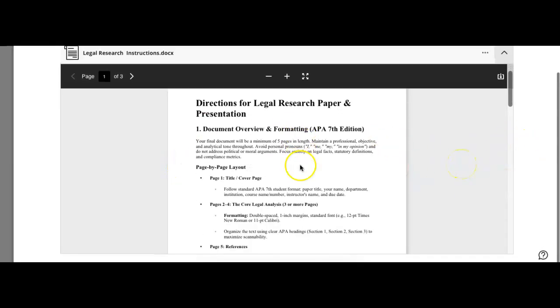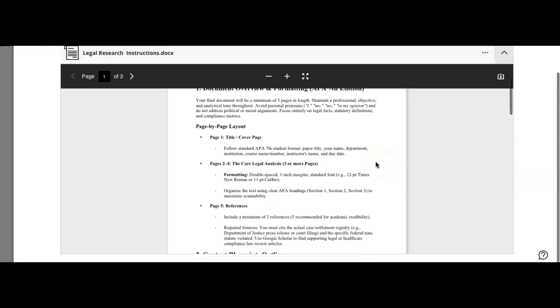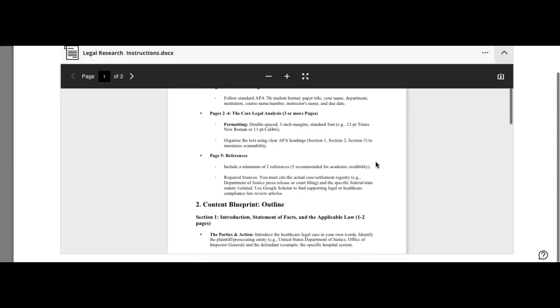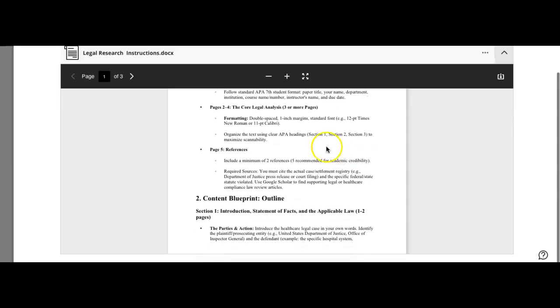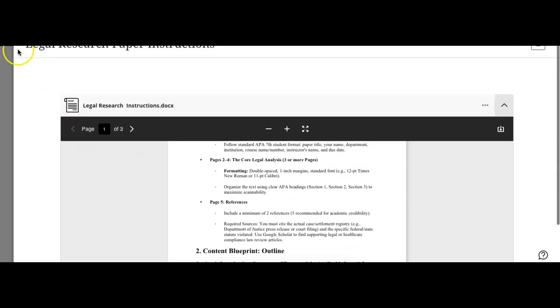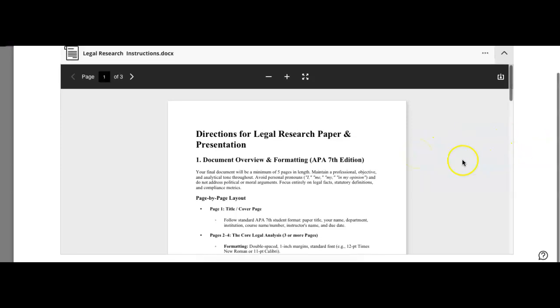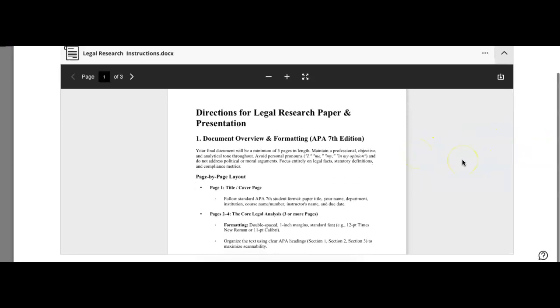But just to make sure, you want to find a case and you're going to write about the case. You've got to cite the case, and then you've got to have a few references, two minimum. And you might ask, hey, there's one case, how's it going to have multiple references? Well, you can find articles related to that case. Maybe you're doing a case on a physician who works in cardiology and had an accident with a patient and got sued. You can pull a cardiology reference, a scholarly reference out there, and use that to supplement your case study.